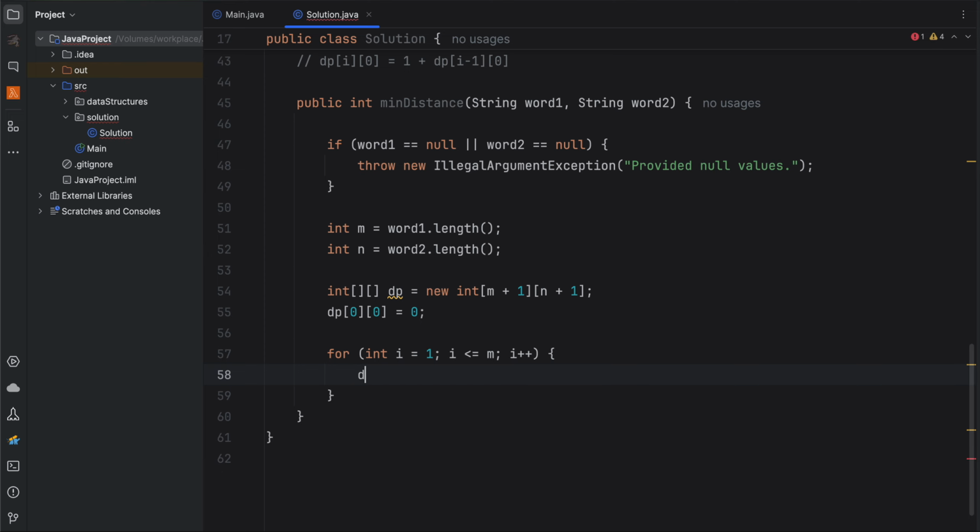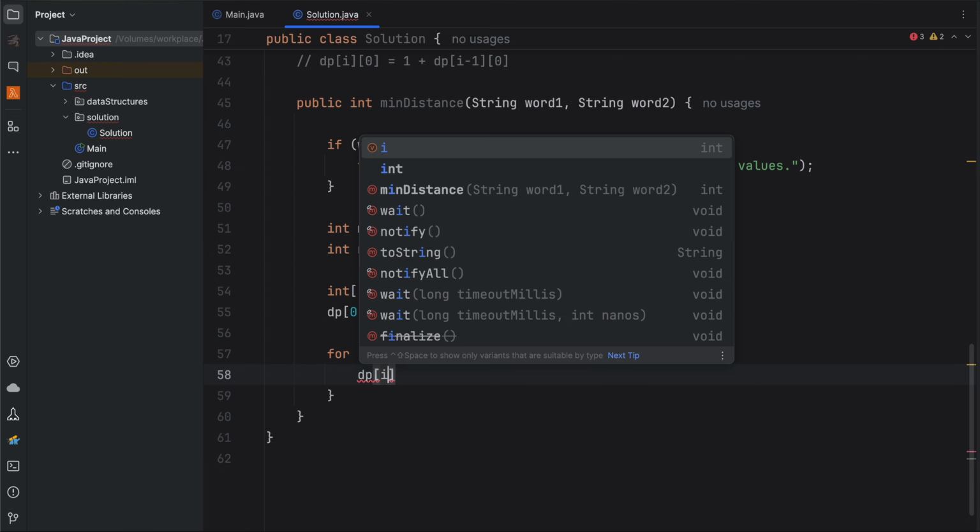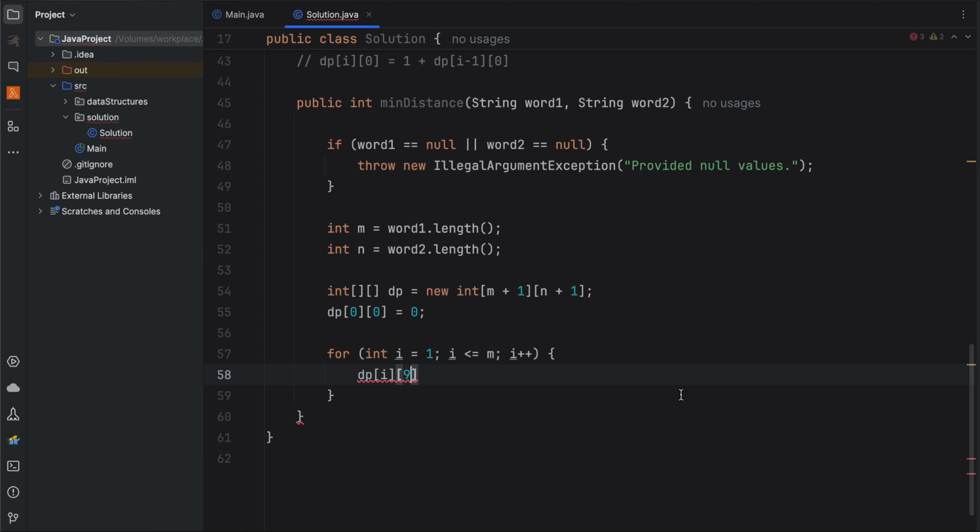So dp of i, 0, to transform the first i letters of word 1 to an empty string, will be equal to dp of i minus 1, 0, +1.